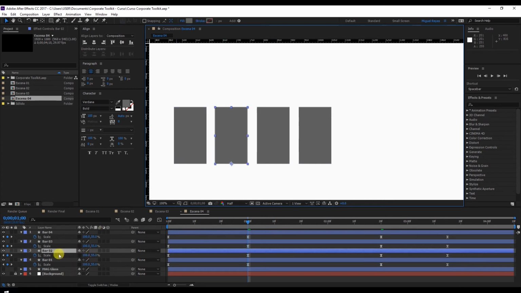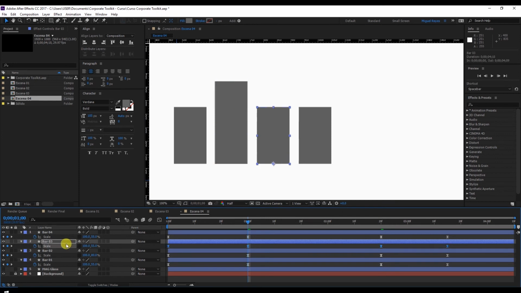On bar 2, in the scale percentage, put 80%. Set bar 3 to 100%. And 4 to 125%.